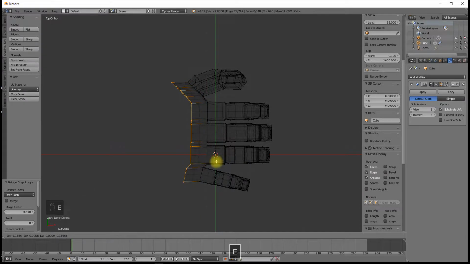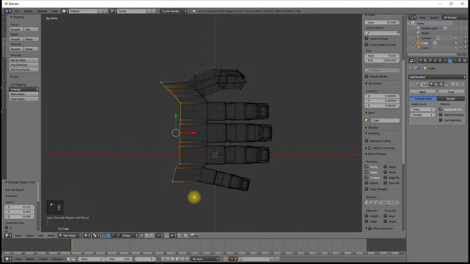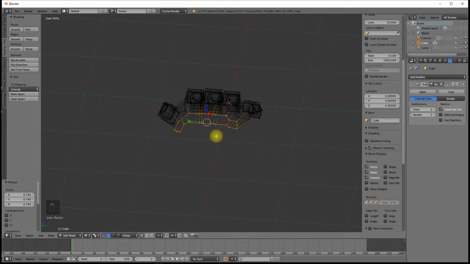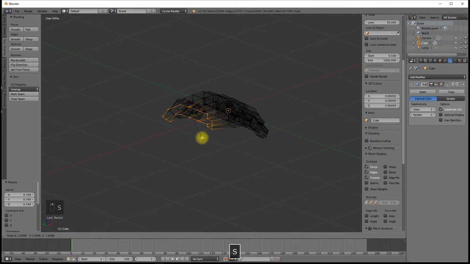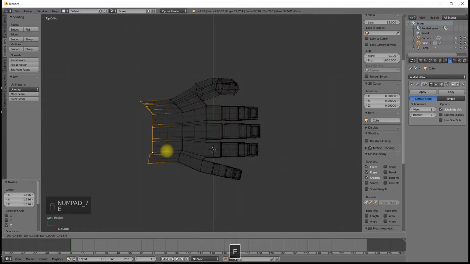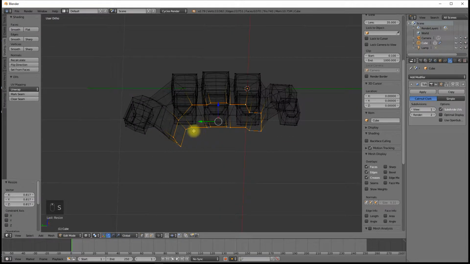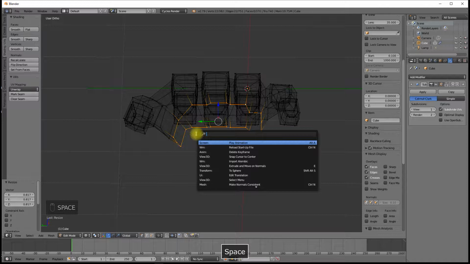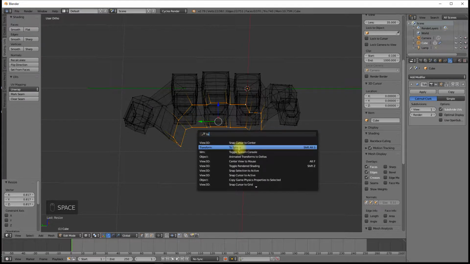So we'll go extrude and scale, but we'll be careful not to scale it too much on Z, so we'll scale it back on Z, and then we'll extrude back and scale, and this time we will go spacebar to sphere.